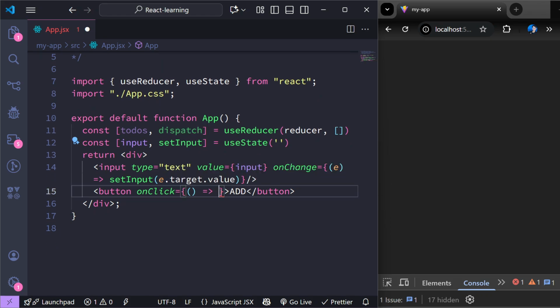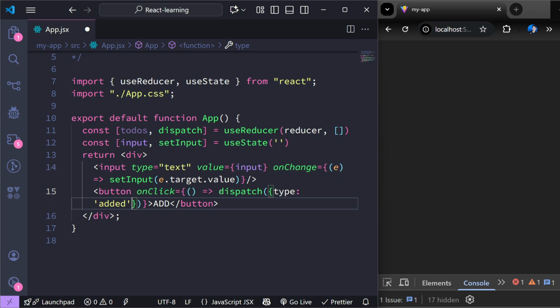We dispatch an action. The action is an object. Normally it has a type property, so the type we set is add, and it also has the activity information we want to add into the to-do list. The second property is todo, and the todo is an object.